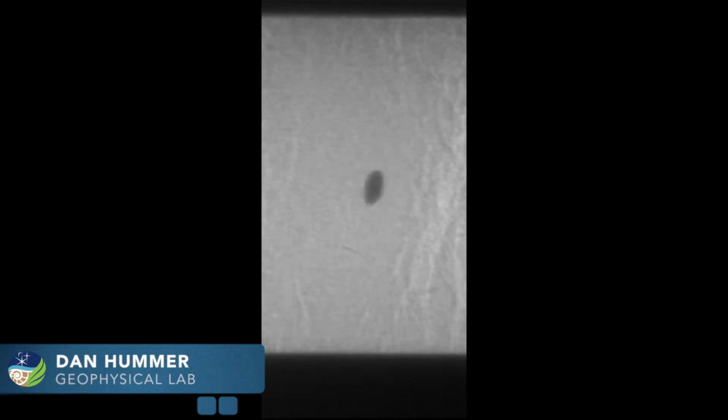So you can see just from watching the little platinum ball move around that these are not the thick, viscous magmas that we're used to thinking about being inside the Earth. These are very fluid, liquid kinds of magmas with very low viscosities depending on what the composition is. So we tested this for a series of compositions and found that these viscosities depend very heavily on how much silicate versus how much carbonate you have.